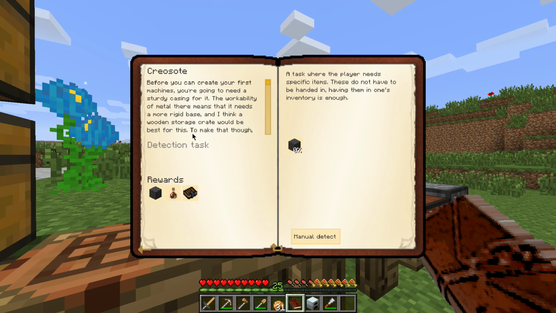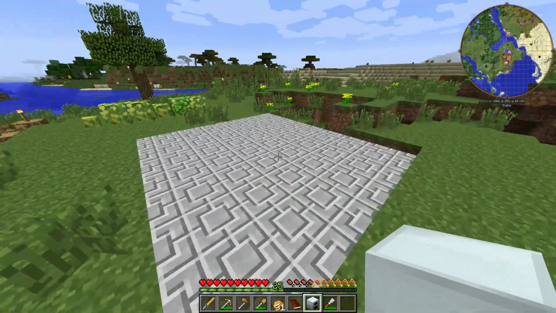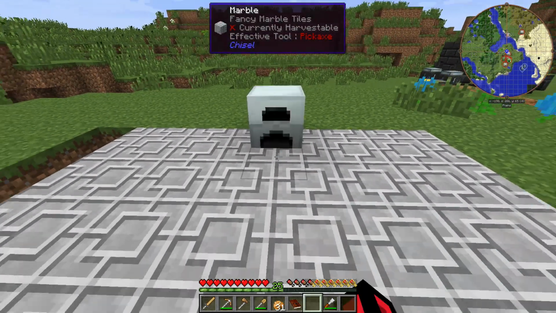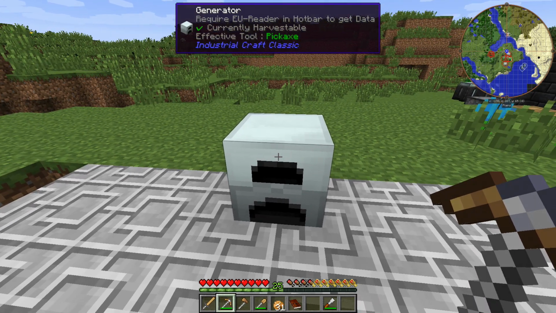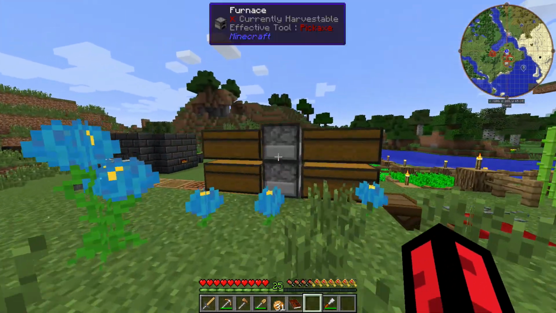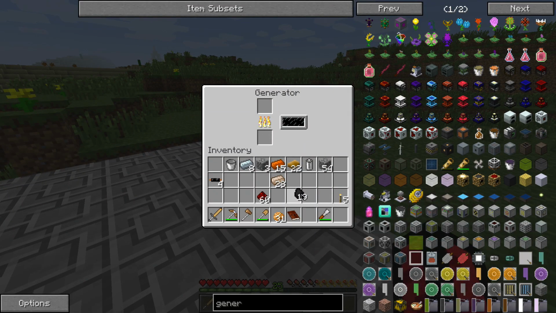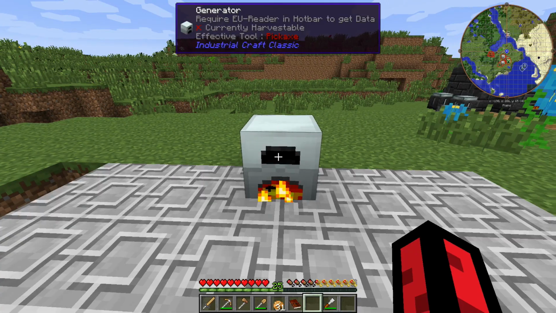We can go to Creosoy, and I believe that these generators, once you break them, are gone forever. I don't think that you can actually mine them. But do we just put coal in there? Let's just grab some coal. And it looks like, yeah, this is where it stores the power that it generates, I think. But yeah, we got a little generator, and this is new to me, so I'm going to really enjoy playing around with this.